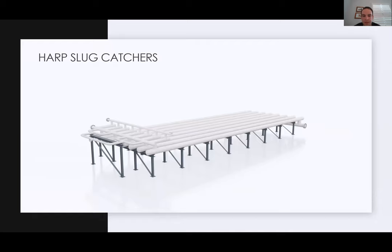You want to make sure that the gas is flowing through the separation tubes properly, and that the liquid goes into the downcomers and into the storage tubes evenly, so that you can ensure steady flow and that one finger isn't getting overwhelmed with liquids versus another, and the gas flow isn't going through one separation finger over another. This can drastically reduce the efficiency you have on these harps. So balance here is really the key. And again, that's why we look toward the experts in engineering this out, but also look towards CFD so that you can predict the internals of what this slug catcher is going to do.